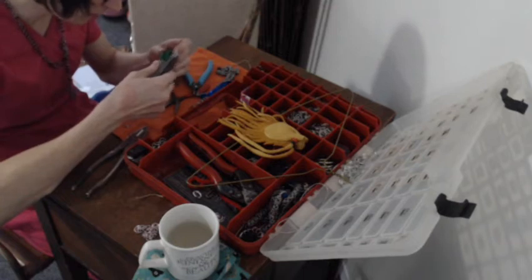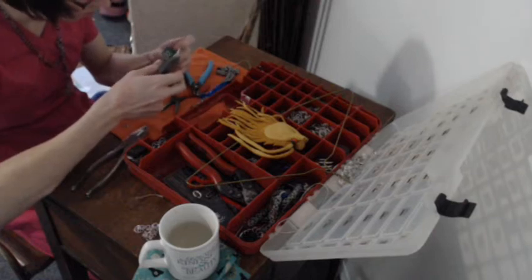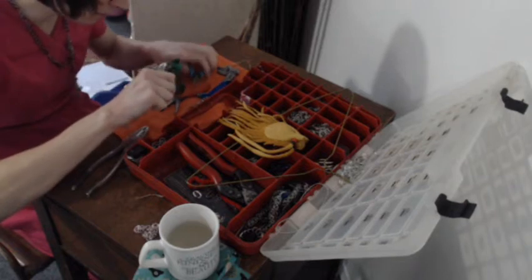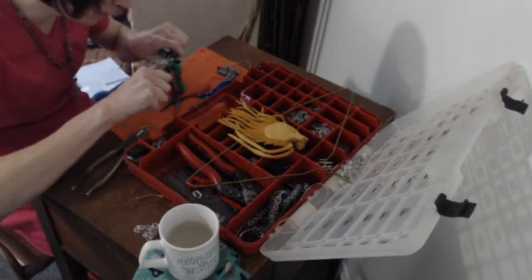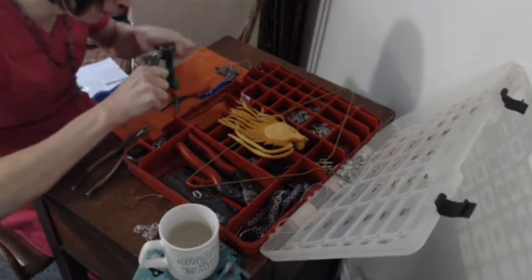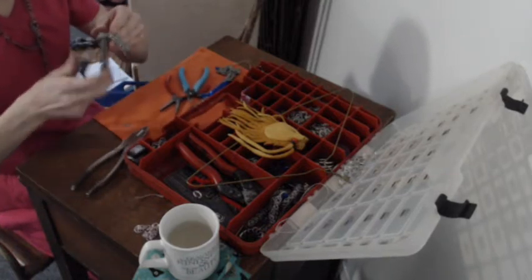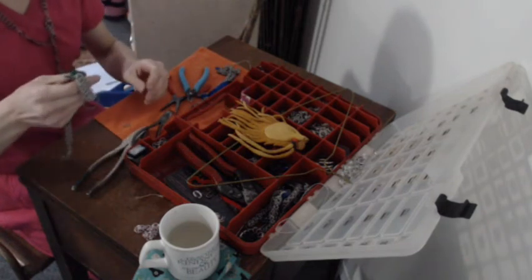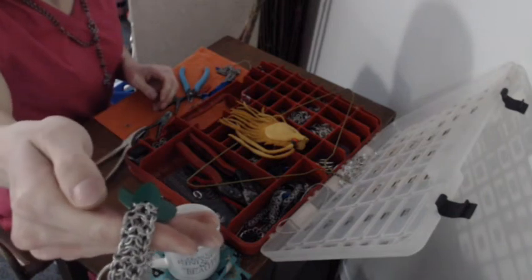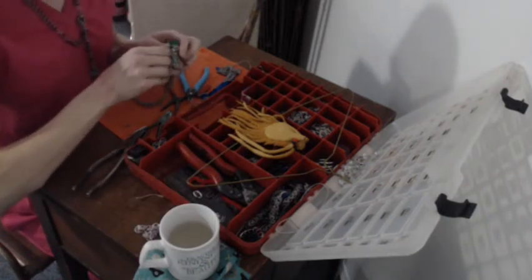Okay, that affects the scale more than I want it to. Might have helped with the stability of the head, but I don't like the way it's yanking that scale upwards. Not only is it asking that scale to bend, it's also kind of angling it up at a weird angle. Let me show ya. On this side, the scale is all sitting all nice, and on this side, it's all angled upwards. I don't like that. Me no likey.